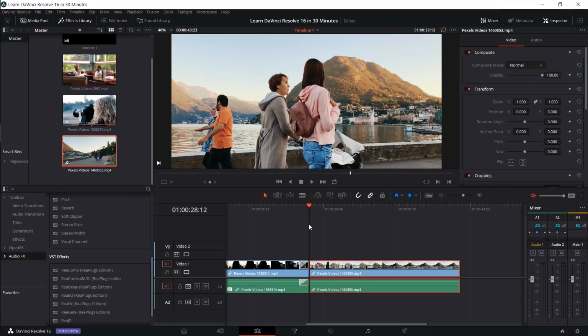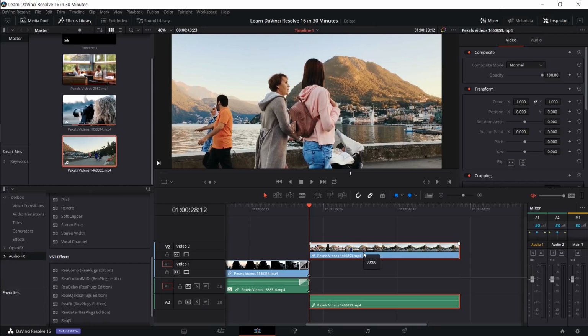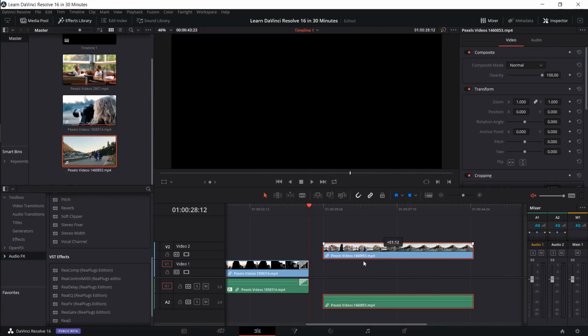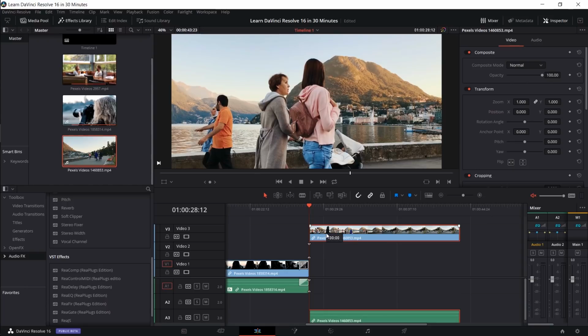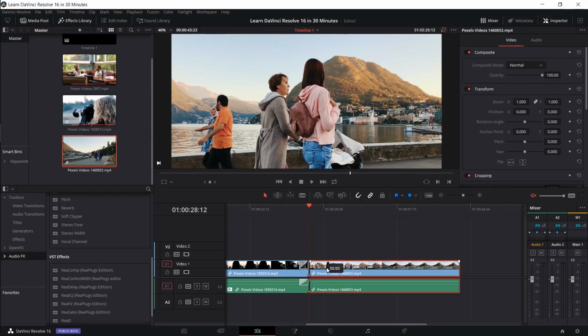So on the Edit tab, there's different modes for editing video clips in the timeline. So by default, you have the selection mode, which will give you the basic operating system cursor, and that'll let you drag around clips to whatever timelines you need them on. Note that if you need a third timeline, you can just keep dragging up and the third timeline will be automatically created, as well as fourth and so on.